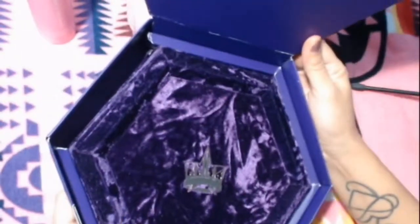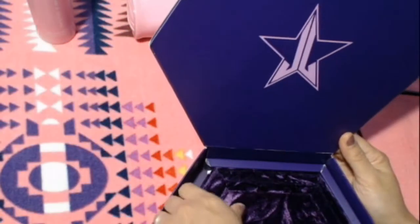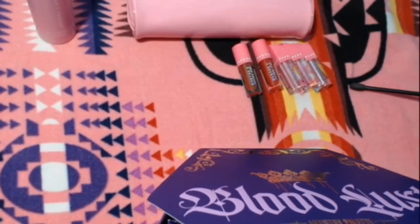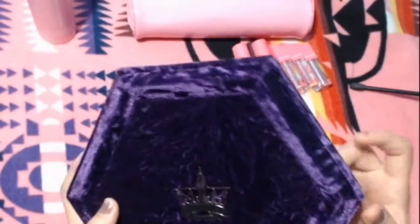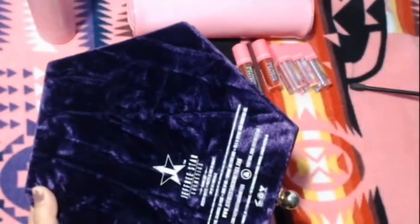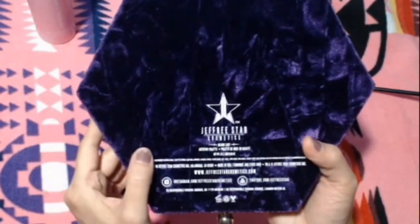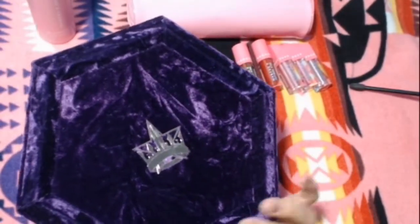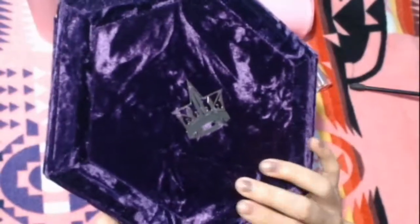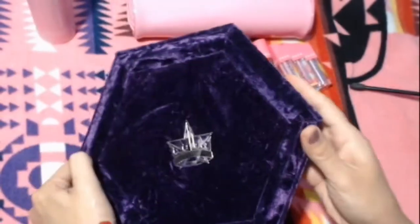This is so soft. It says Bloodlust right there. Look at that shine. Oh man. And then there's the top of the box. Check this out. Look at it. And it is very, very well made. I do like watching his videos when new stuff's gonna come out, and that's why when I saw this, I just knew I had to have it, and now I have it. Look at that. Just the box itself, I like it. Oh man. And you could just set it there, and it's so nice. You could put stuff on top.